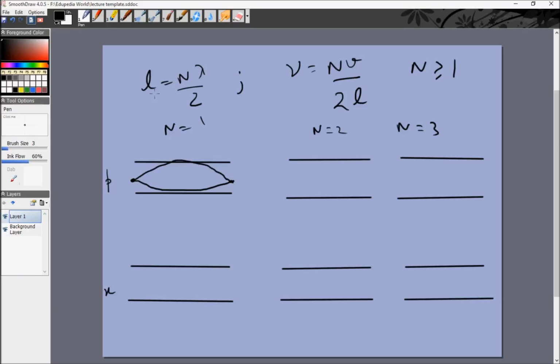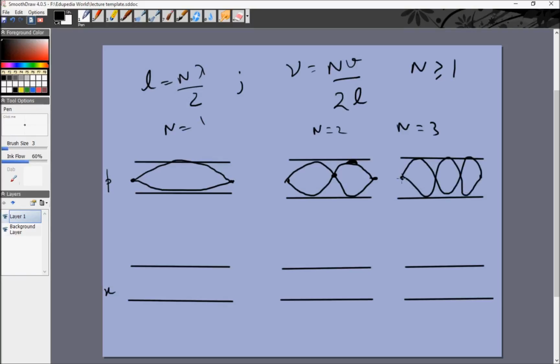When n is equal to 2, you have L is equal to lambda. In that case, I apologize for the not really symmetric drawing, but I'm sure you can understand how it must be. So in that case, this is the wave that is formed. The ends will always be pressure nodes. Just remember that. If it is an open end, the end will be a pressure node because the pressure has to be atmospheric pressure. There will be one node in the middle.